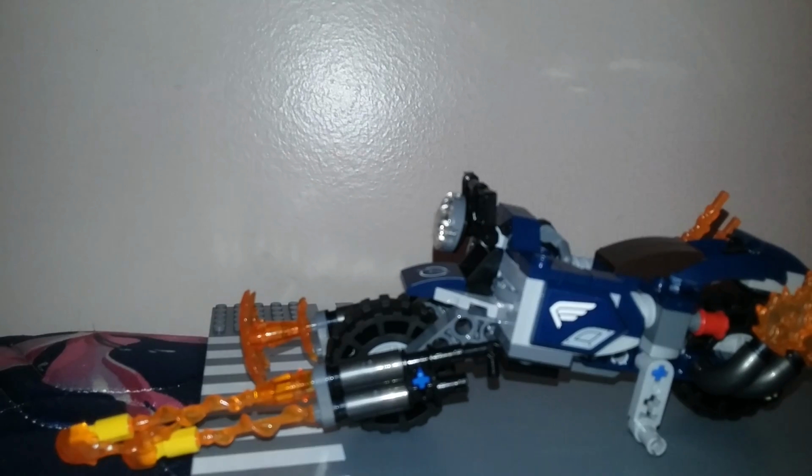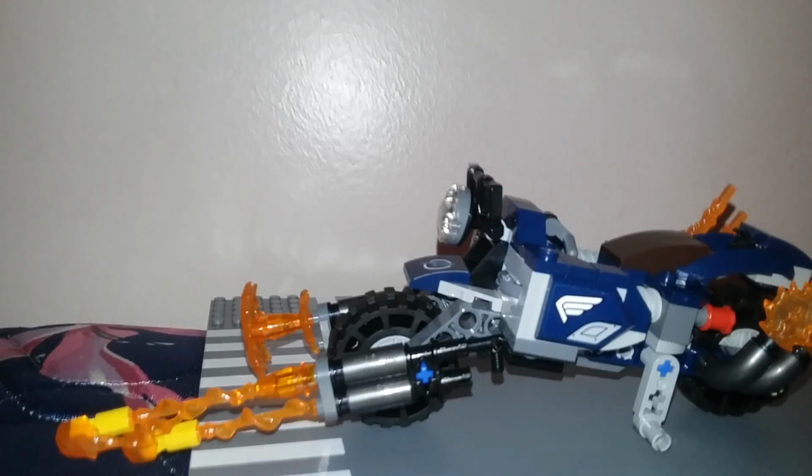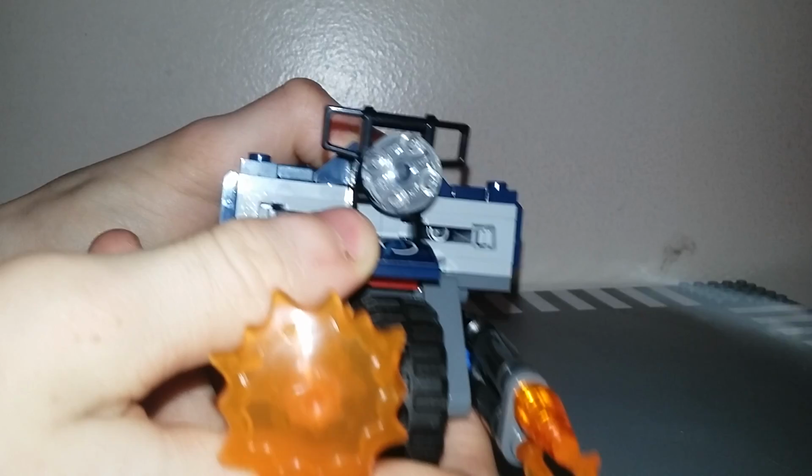Oh! Thank God I found the shield. Check this out, guys. Both because I need it and also because it has a feature. So you can literally clip it in right there. Just stays in like that. Now, there are discs right here that you fire from right here. It's a bit confusing to build, but yeah, it just goes off like that. And it's just these little discs with the A that you saw in the compound table. Of course, Lego gives you an extra, as usual.